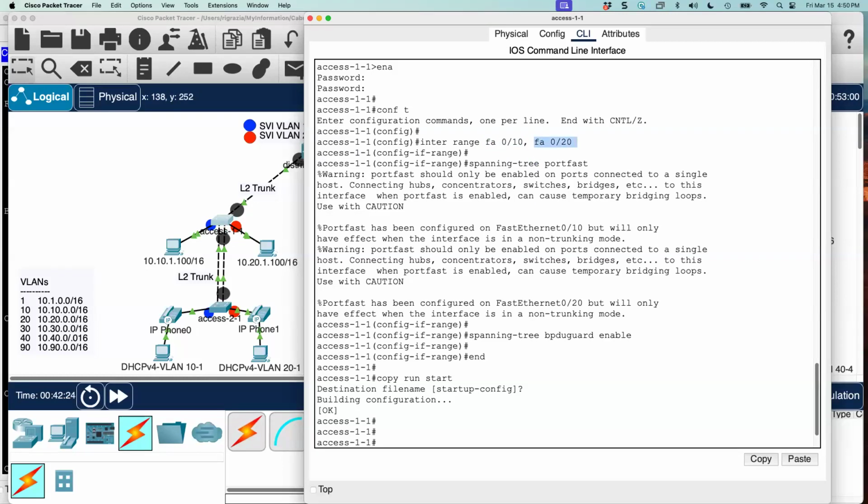Okay, so since we did the smart thing, and since all 8 of our access layer switches use the same switch ports for their end devices or PCs, we are going to make all those ports spanning tree port fast and BPDU guard, regardless of whether they are statically configured IP addresses or using DHCP. Okay, so I'm going to pause here after I go through and do all that on all of my switches.